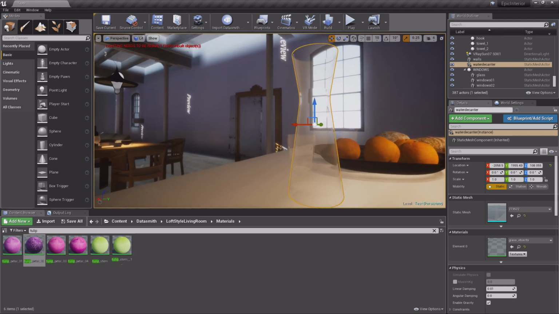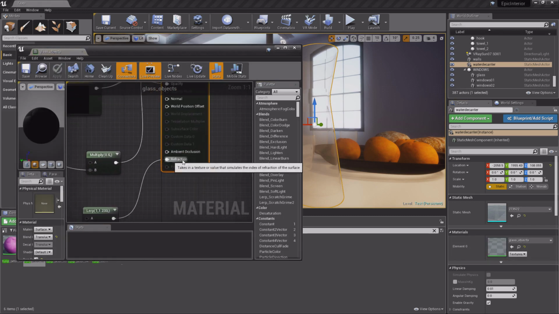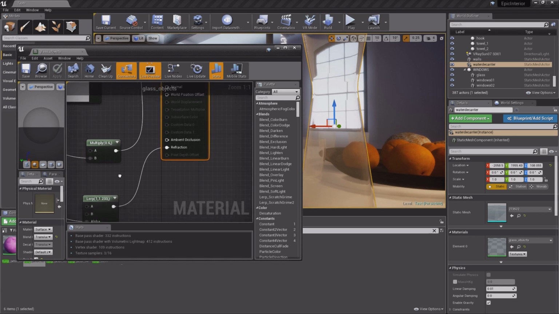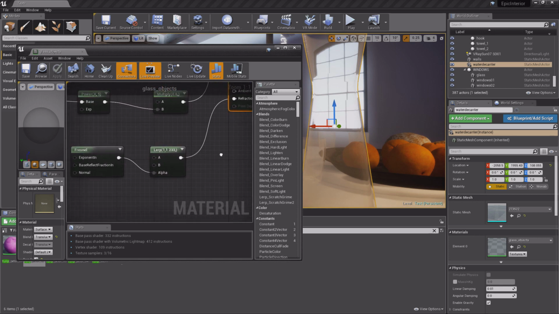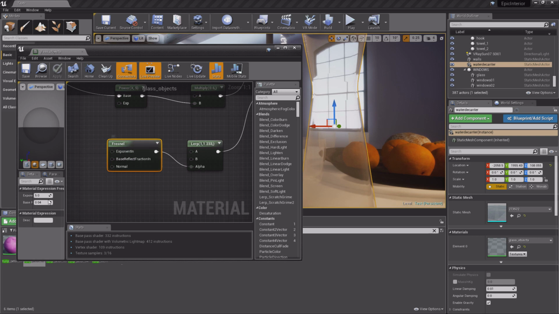We can adjust this by going into the material editor, so we'll open up this material. And on the material, at the bottom, you have your refraction input node. Let's just slide this over a little bit. And we can go over to the inputs coming into the refraction node. We can see all we really have here is a linear interpolation node that ties back to the Fresnel effect. So if we click on the Fresnel effect, we have two values here. We have this exponent or power value, and then we have this base value.